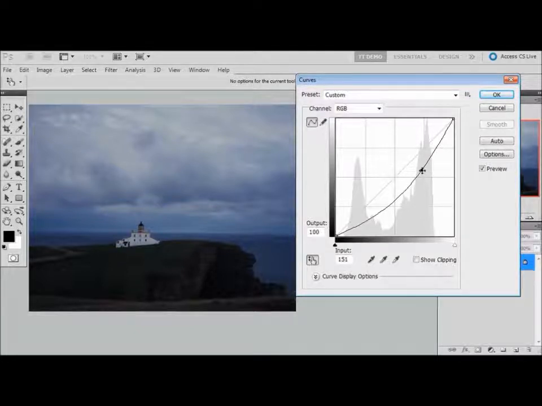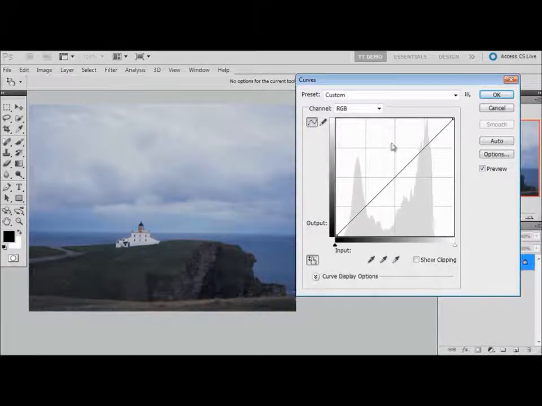I'm going to click on this point, and I'm going to drag it out of the window area to delete it. With our On Image tool selected, we're going to go up in the clouds area. And I'm going to take a cloud area here. Notice my hollow circle is over in the highlight range. I'm going to click and drag up a little bit. That looks pretty good. Of course, the whole image is brightened now, but here's where the magic of Curves comes into play. I can go down here into my shadow areas. I'm way down to the left end of the Curves dialog window. I'm going to click and drag down.